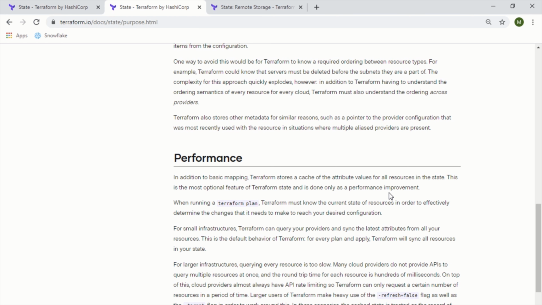And while that's not really an issue on a small environment, when you get to these larger infrastructures, constantly querying for that information and sending those API hits back and forth becomes an issue, not only for performance, but maybe you have a limit in terms of your API hits. By keeping the state, it not only allows you to have that copy locally of the configuration, but prevents those extra back and forth calls to figure out where your infrastructure is at.